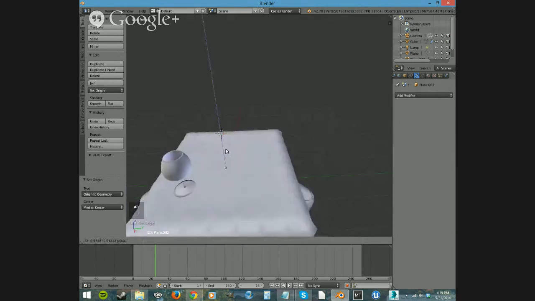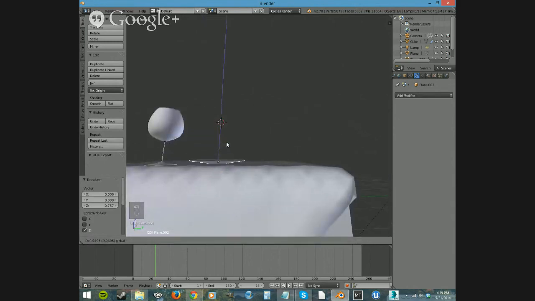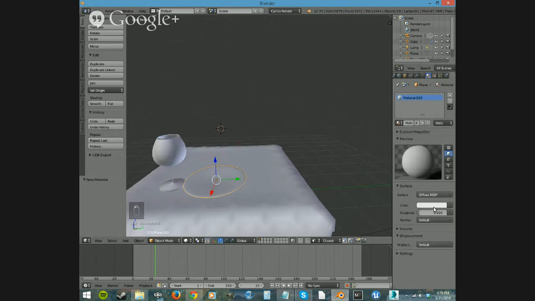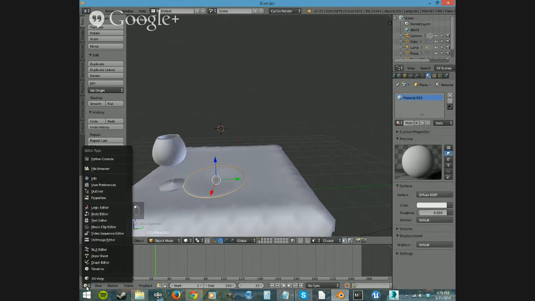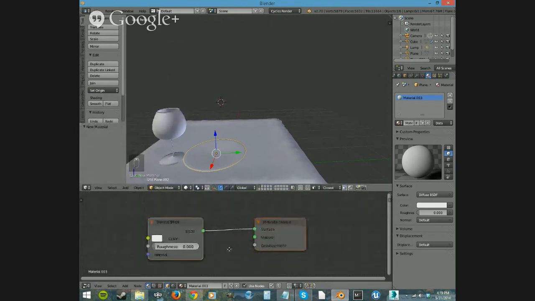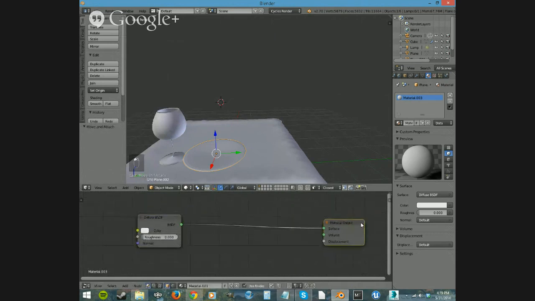And we'll just move it down because I'm not going to bother with the physics right now. Here we go, and let's make it look nice. I click the material button up here, and then I'll click new, and let's make it a little glossy. So down here, where we have the timeline, let's go to Node Editor and drag this up and scroll wheel in to zoom it in. Now we have a diffuse. And this is all I'm going to do with nodes right now. Diffuse connects to the surface output.